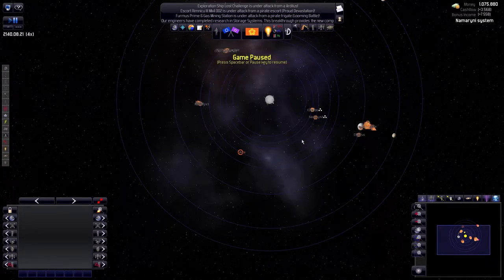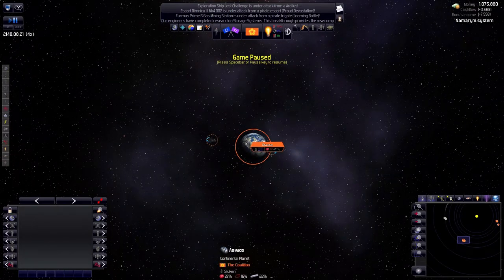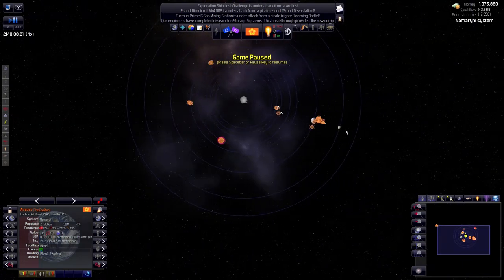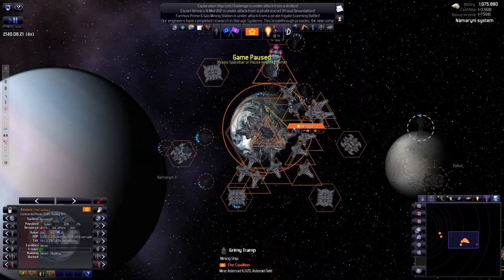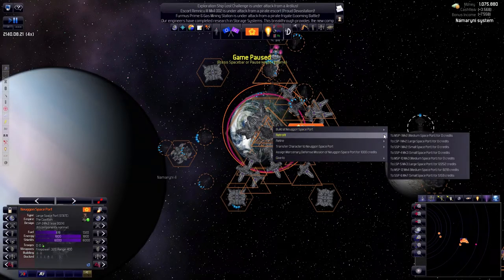Everything has been upgraded, so we need to start working on, and I kind of want to build a small base. I want to build a small spaceport. The reason why I want to have a small is because I need the happiness and the growth from this planet to pick up. And we don't need a large one in here because there's already a large spaceport. Speaking of that, let's get the spaceport here. And retrofit to the large spaceport.